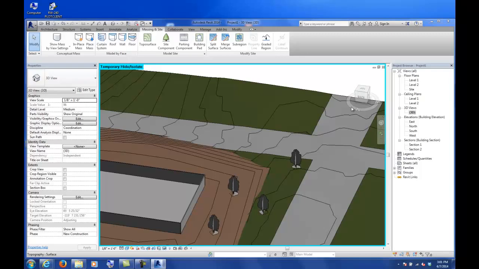So the sidewalks and roads and things like that, you're going to want to actually be part of your topography surface. Where I just did the subregions and made the roads like that, the reason I did that is because now those roads actually follow the topography surface and all those contours. Same thing with sidewalks. Your sidewalks will probably follow your surface, or you can make your own topography surface.